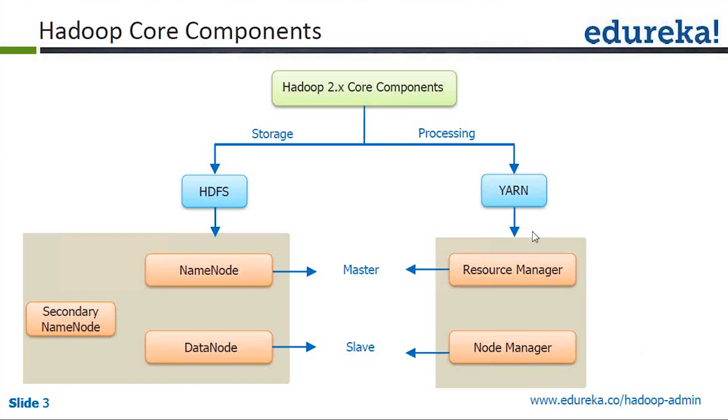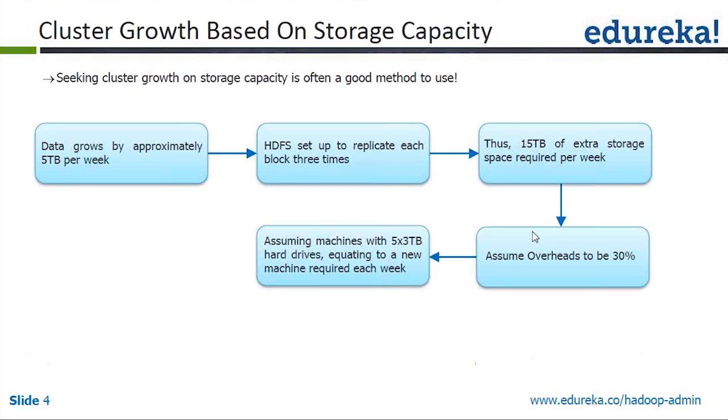In Hadoop 1.0, you have MapReduce, a totally separate build for processing, which in Hadoop 2.0 is known as YARN. There are two other bifurcations: there is a master and a slave configuration in Hadoop 2.0. The master part is governed by the resource manager and the name node, and the slave part is done by the node manager and the data node. There is also a secondary name node present in the Hadoop cluster, which acts as the passive part of the name node.